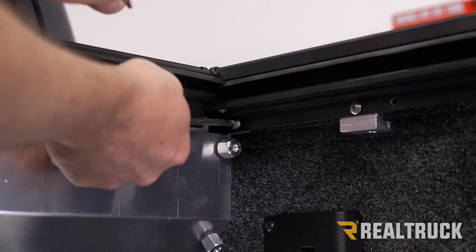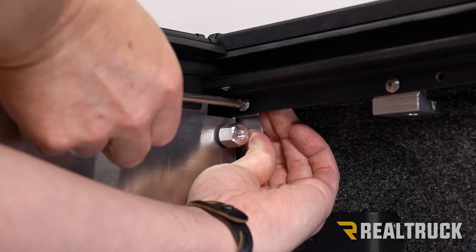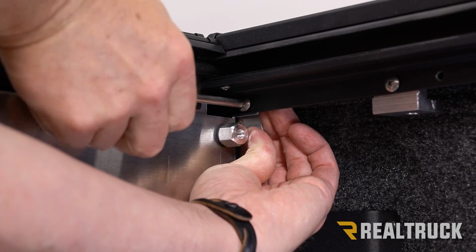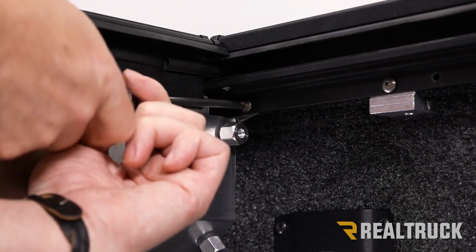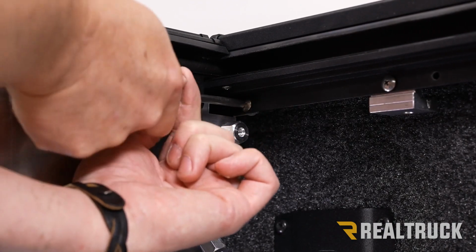When it gets through the hole, we're also going to use our flag nut on the opposite side to run the machine screw through and hold it in place. All right, once you have the threads locked into the flag nut, you can go ahead and let go of that, and it's just going to rotate as you turn the screwdriver, and then go ahead and tighten it down.